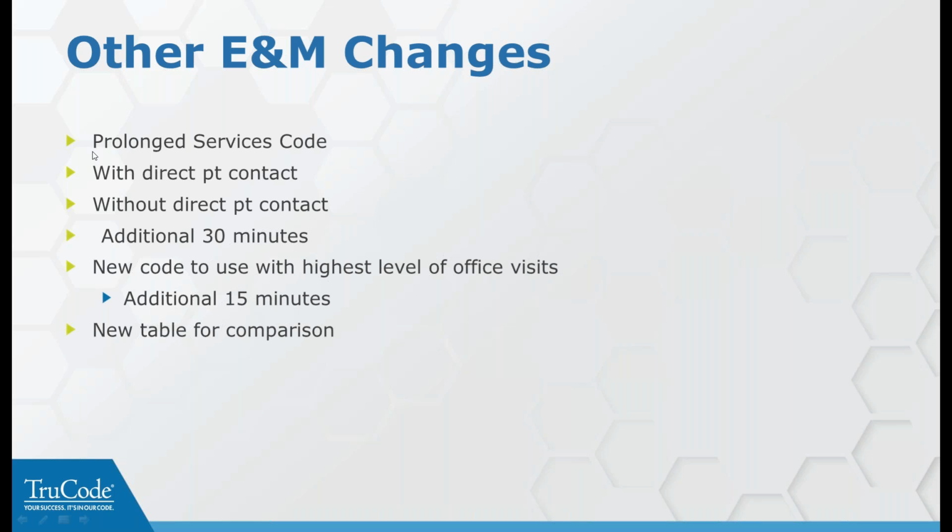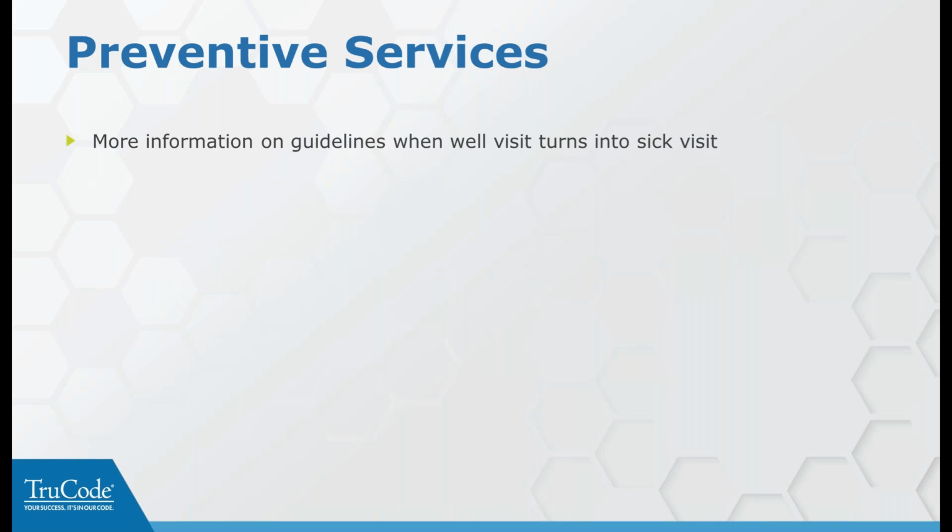As I mentioned, we have the prolonged services code. We have some that are direct patient contact or without direct patient contact. There are codes for an additional 30 minutes. And then as we talked about, there is the new code for use with the highest level of office visits, and that's for each additional 15 minutes. So very specific. And there is a nice little table that they've added into the code book so you can compare which codes are appropriate if you are needing to use prolonged services code. Typically, again, this would be for our physicians or professional fee, pro fee billing for that.